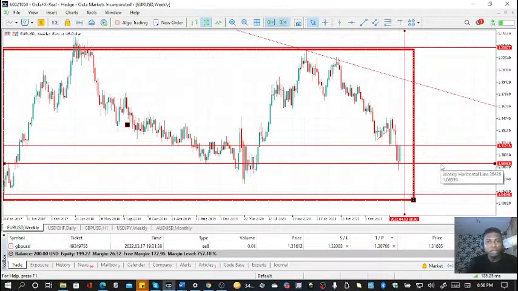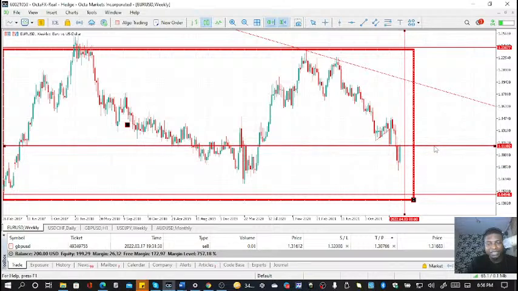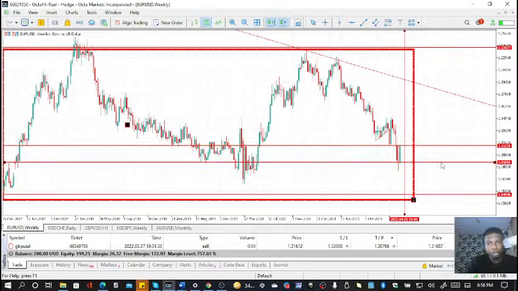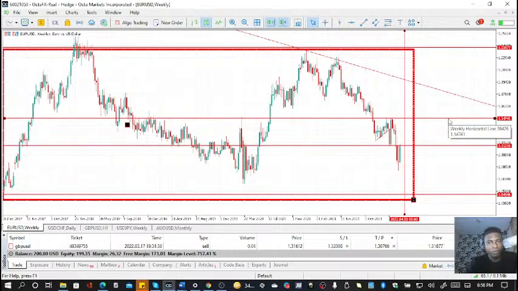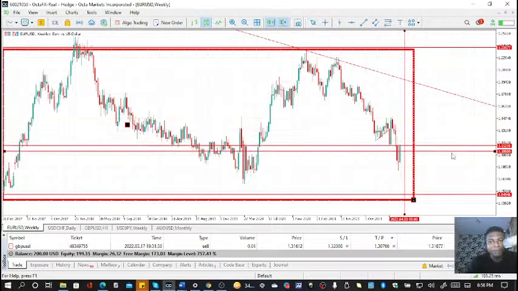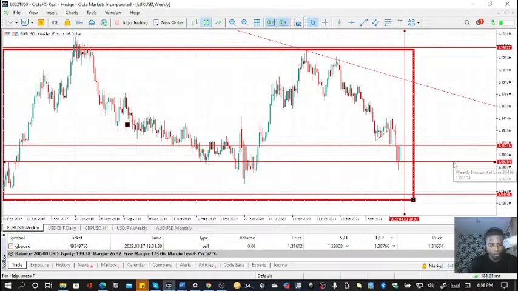All right, same thing goes with sell stop and sell limit. So when you want to sell, let's say the market is going down and you want to sell at this region, right? You don't want to sell at the current market price. You want to sell below it. That's your sell stop, right? But the moment you want to sell above the current market price, probably you believe if the price gets here, it's going to start to fall, right? Then you will set your sell limit. So if you want to sell above the current market price, that's sell limit. If you want to sell below the current market price, that is sell stop. All right, I believe I've been able to answer that question.